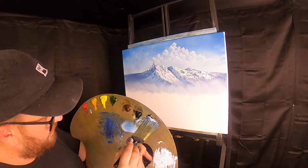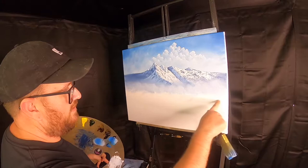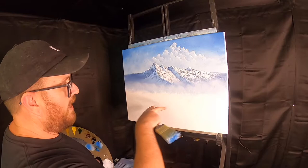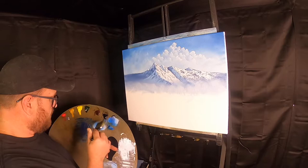We don't want it too blue, like straight out of the tube, because nothing's going to blend down here. It's not going to turn lighter in value because this right here is a dry canvas. I do this because I want my canvas as dry as possible. I want to build as many layers as possible. When I paint this water in, I'm going to want reflections and some light twinkling on the top of the water. So that's why I do that. I know it's probably a little different than what you're used to, but that's what we're going to do.